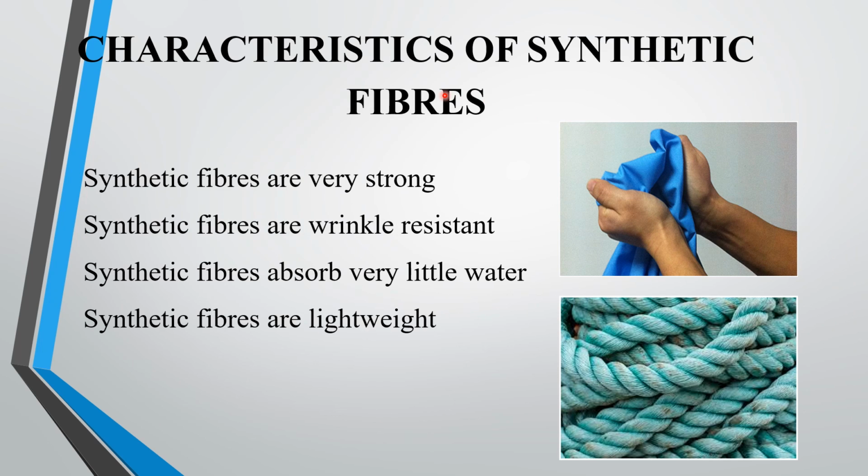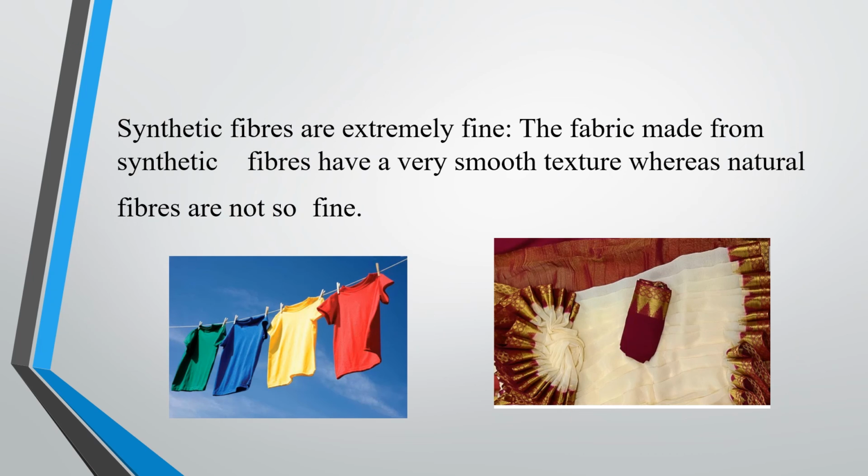Now coming to the general characteristics of synthetic fibers. Synthetic fibers are very strong and wrinkle resistant, and they absorb very little water, hence they can be dried easily. Synthetic fibers are quite lightweight, so they are quite portable. The other characteristics of synthetic fibers are that they are extremely fine, and the fabric made from synthetic fibers has a very smooth texture, whereas natural fibers are not so fine and they are quite coarse in nature.